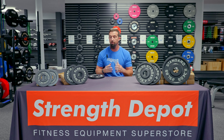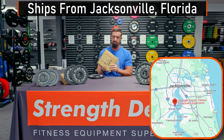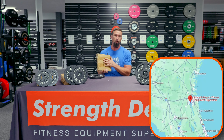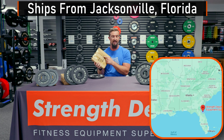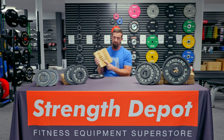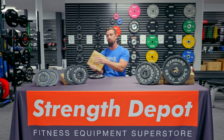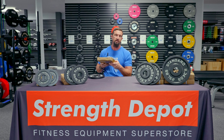As far as shipping goes, all of our plates are packaged in Nexo Fitness labeled cardboard packaging. It will say Nexo Fitness as well as the type of plate — so right here we have 'steel plate' — and then it will tell you the weight of the plate, so five pounds for this one. They will also tell you if it is a pair or a single. Our two-and-a-half pound, five pound, and ten pound plates are all packaged in pairs.